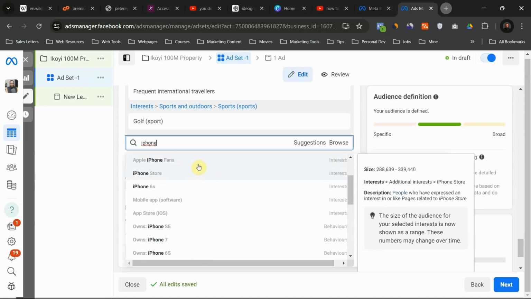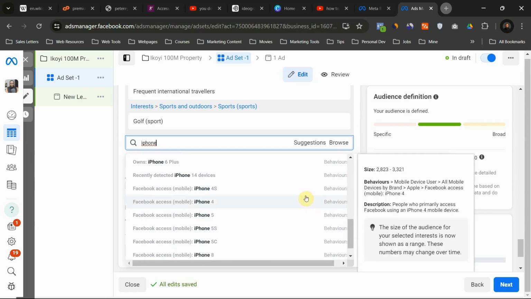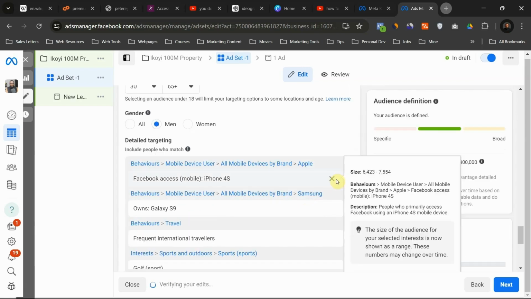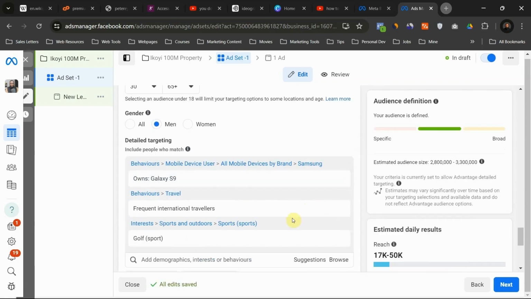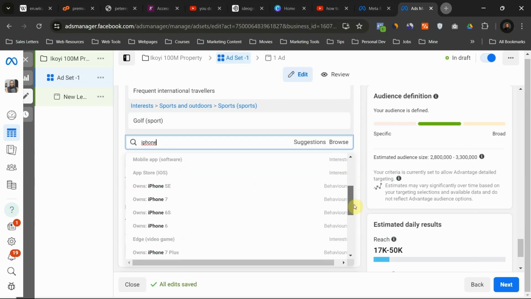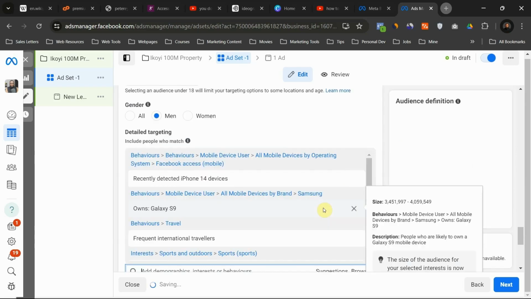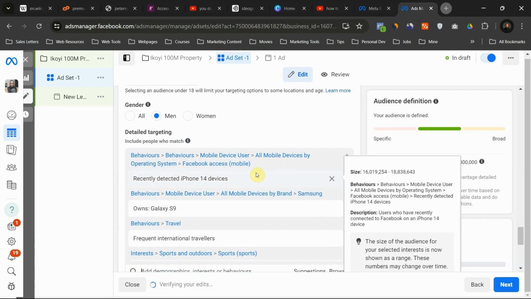Oh yeah. iPhone 14. Let's see. Users who have recently connected to Facebook on iPhone 14 device.